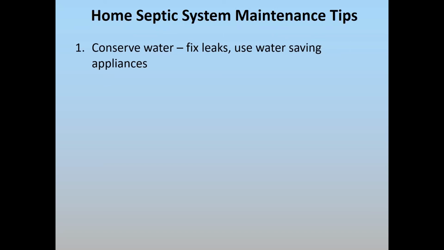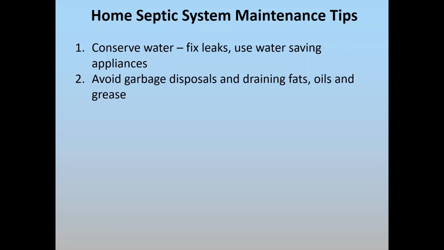And if you have an older system where the soil is not able to take the wastewater as well as it used to, this could be overloading it, and you might get some surfacing or even slow draining fixtures, or the worst case scenario would be a backup of wastewater into the home. You can also spread out your laundry over several days rather than doing it all in one day.